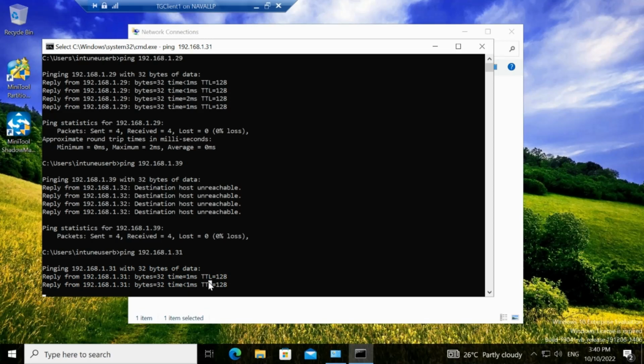So our communication between the virtual machines is working absolutely fine. The communication between the virtual machine and Hyper-V host is working absolutely fine. The communication between the virtual machine and the internet or the external networks is working absolutely fine. So that means our external switch is working properly with our Hyper-V host and our virtual machines. So that's how you can configure an external switch in your Hyper-V environment whenever you want to set up a Hyper-V environment for any of your clients or in your organization.